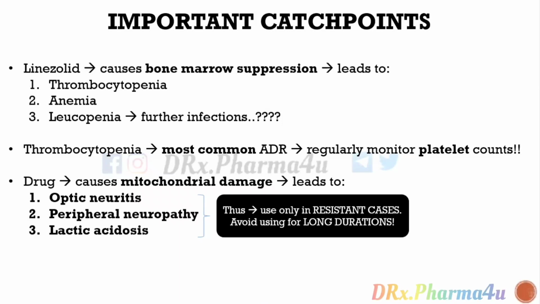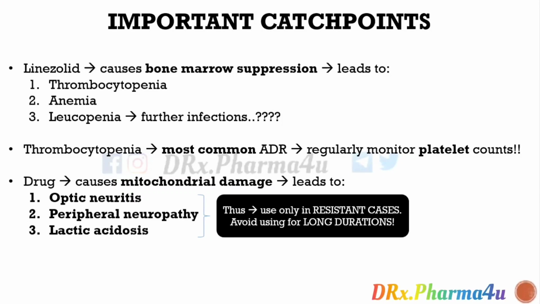Please remember, these side effects are not meant for short-term dosing or maybe a single dose or 2 doses. This usually happens in the long term, and obviously in selected populations who are already having these side effects. For example, if a patient is under cancer chemotherapy and is having significant bone marrow suppression, linezolid may add to it. Thrombocytopenia is usually the most common ADR that is found. As a result, patients under linezolid therapy should be regularly monitored for platelet counts.